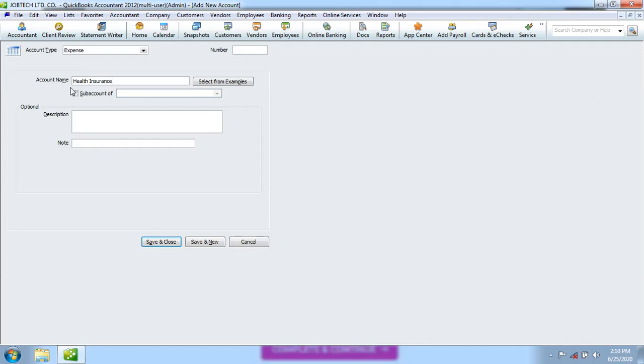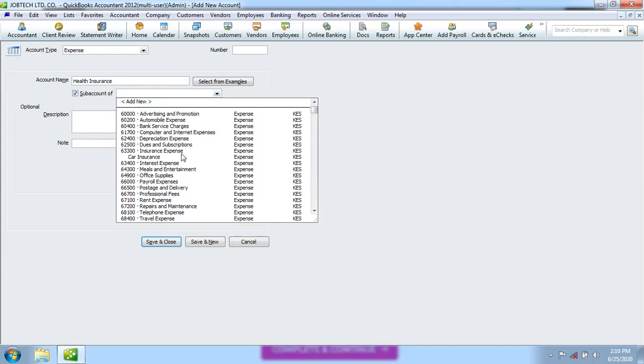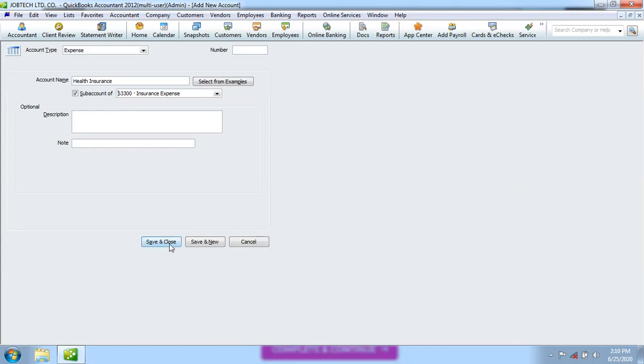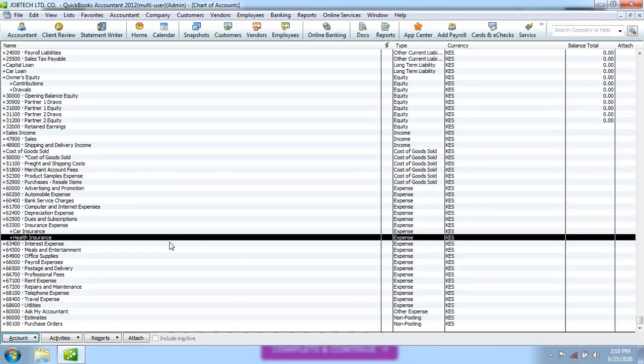There you go. It's going to be a sub account of insurance. So I'll activate sub account of, I'll click right here, and then I'm going to pick insurance, and then close and new. And so you have two sub accounts under the insurance account. So I wanted you to see that even for the accounts created for you, you can come in and create a sub account of those accounts.